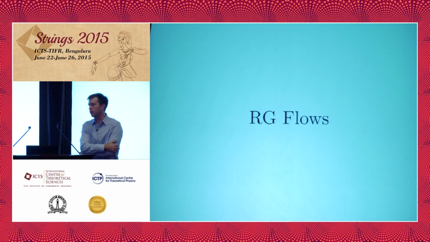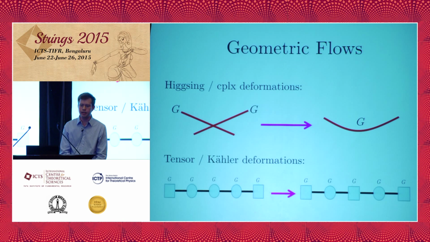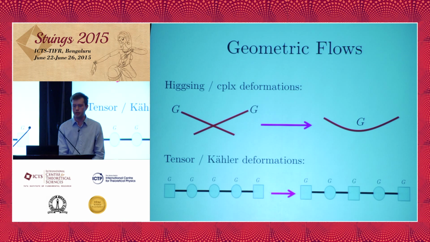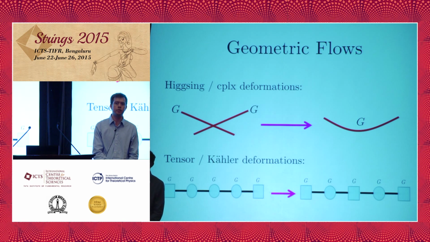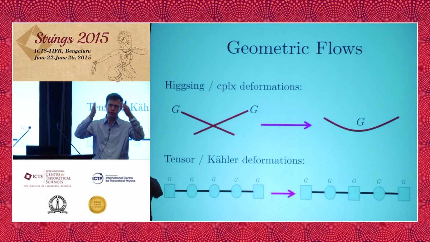Okay, so RG flows. That's going to be the last thing I'm going to talk about. So I already mentioned there's two kinds of deformations you can do. Given one of these Calabi-Yau geometries, there's two generic ways of performing a flow. One is a brane recombination move, and one is a move where you ungauge or turn circles into squares. And what you'd like to know is which one of these deformations actually triggers a flow to a new conformal fixed point, and which one just leaves you at the original conformal fixed point.